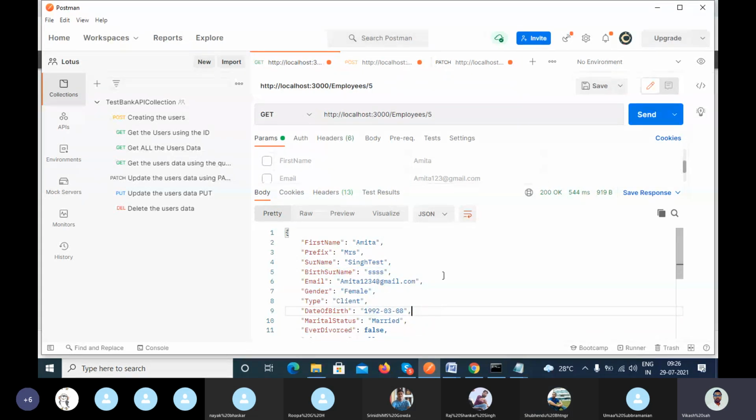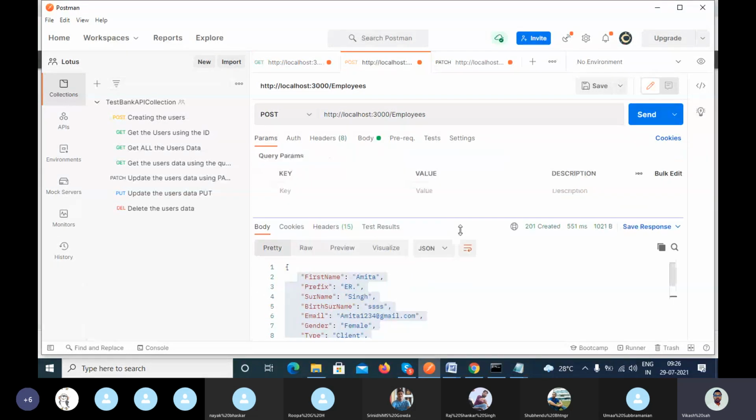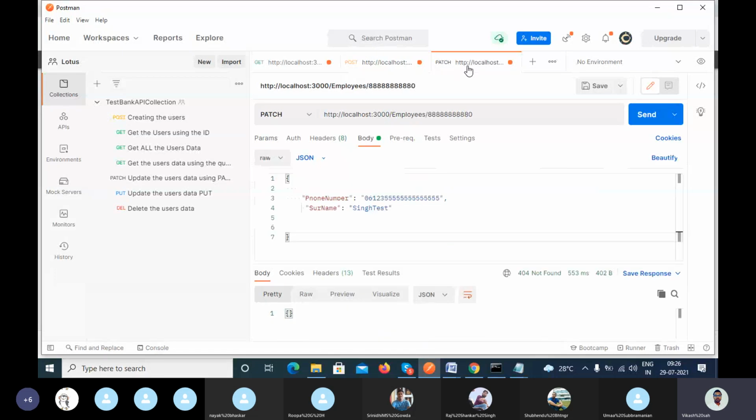In that case, we have the new implementation, that is GraphQL. That is the latest implementation in the REST call. GraphQL is the new concept where you can filter out the data, if you want only one or two fields, then you can use GraphQL. That is not part of this course, but you asked me the question, so I will explain it later on.